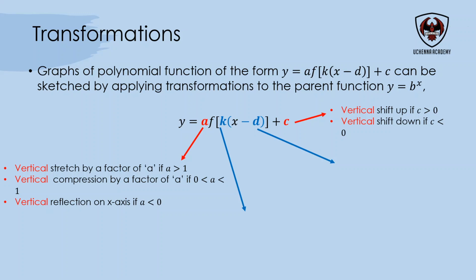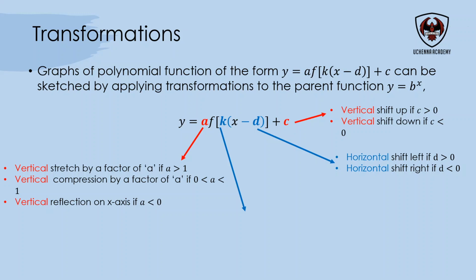If K is a big number, you would think that's just going to be a stretch. Well, it's not. It's a compression. And because it's together with the x, so I have it color-coded here in blue, it's a horizontal compression. So this is everything affecting the x coordinate. For D, if it's a negative number, you will think it's going to move left, but it's actually right. It's the opposite of what you think. If D is bigger than 0, you're going to move to the left. If D is negative, so if it's -4, you're going to move to the right. It's totally the opposite of what you think.